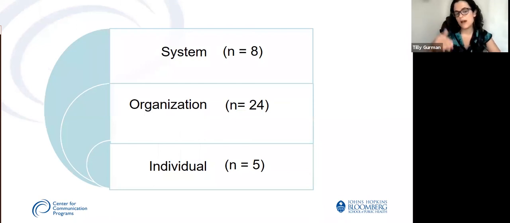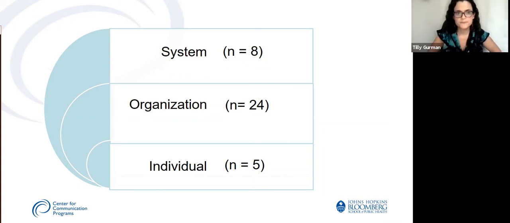And when we mapped out the outcomes, looking at it at that SBCC ecosystem level, we were able to identify that the vast majority of the outcomes were at that organization level, with system level changes happening. And again, for me, one of the things that brought me to outcome harvesting was this idea that, when we look at more traditional or conventional methods of monitoring and evaluation, such as surveys, you're often left looking more at the individual level. So I really appreciated the fact that by using outcome harvesting, we were able to map and identify change at the organization and system level.